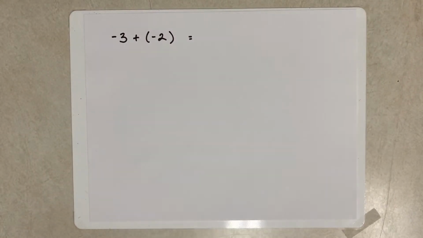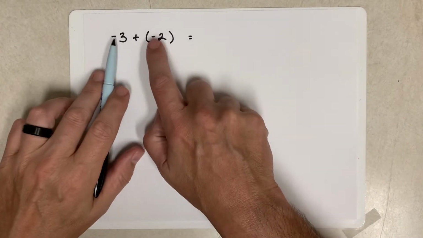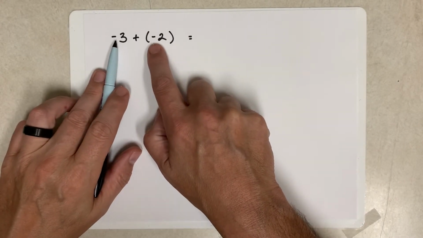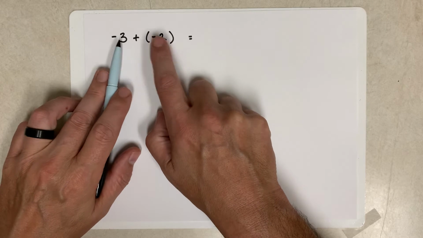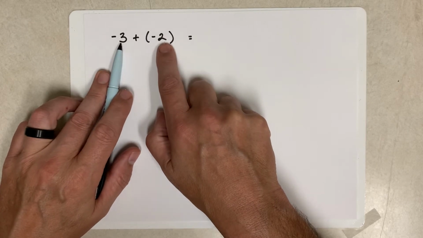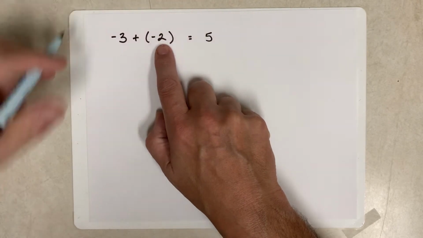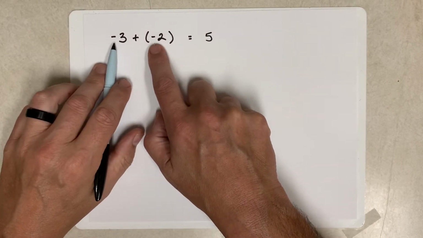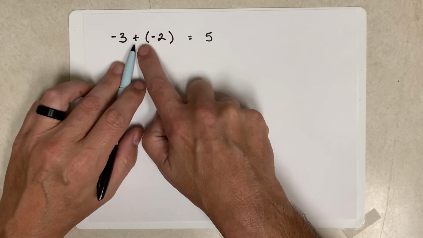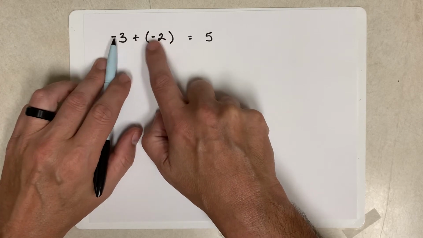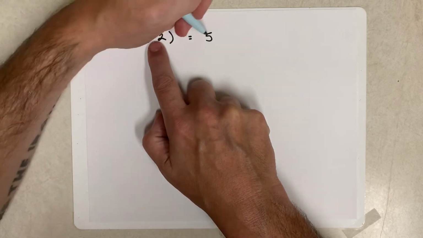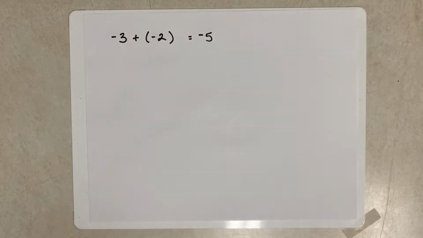Okay. Now, if we go by what I just told you, the little rule here, these two signs of these two integers are the same. What that tells me to do is to take the sum of these two, right? And so the sum of 3 and 2 is 5. Both of the numbers are negative. And so since I'm adding them and the signs are the same, I'm going to take that negative there for both of them and apply it to my answer right there of -5.